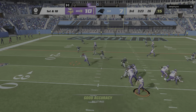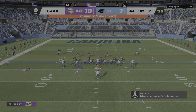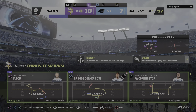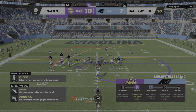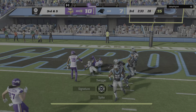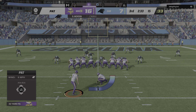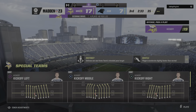First down — here's Cousins, complete to the receiver, Thielen, taken down at about the 22-yard line. That was a very nice play. Cousins gives way to Cook, who shed one tackle but could not get away. In the first half he was held in check on the ground, but despite that lack of production they still have the lead. If they could get production from their lead horse, that would help widen this margin. Open man is Thielen — it's complete — Touchdown! Cousins able to connect with Adam Thielen, and they're able to add on to their advantage. Joseph connects on the extra point, and his guys take a 10-point lead.